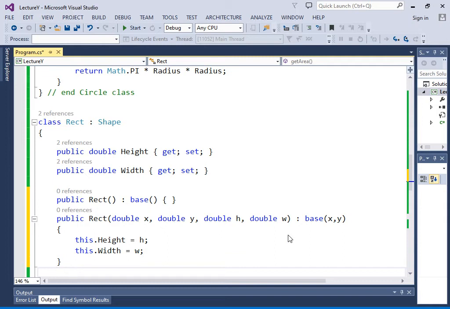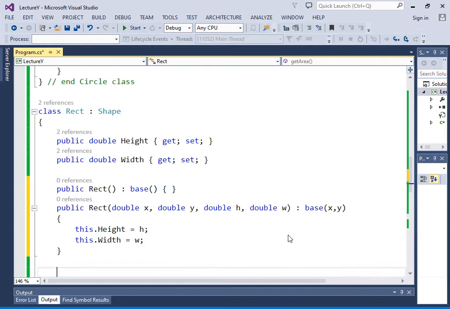What's the point of X and Y for a rectangle if you're going to use H and W? Well, the X and the Y I was thinking of as positions on a grid. The question is why do we bother having X and Y? Aren't they synonyms for H and W? No, I've been thinking of X and Y as positions like on a grid or on a screen, coordinates. Not that we're drawing them on the screen, but really the only reason is I wanted to show how to call the superconstructors and pass data into them.